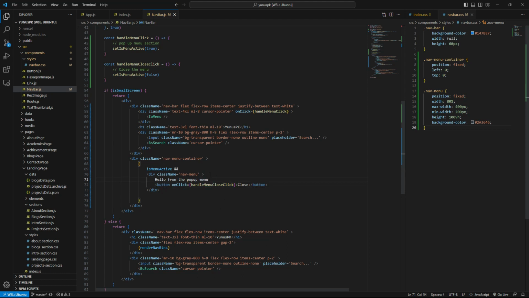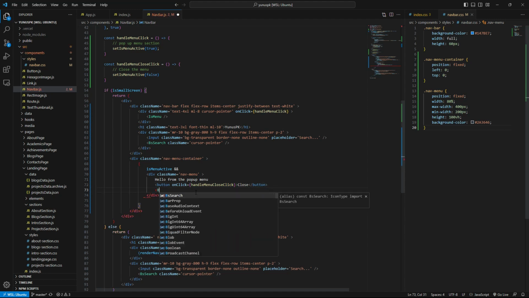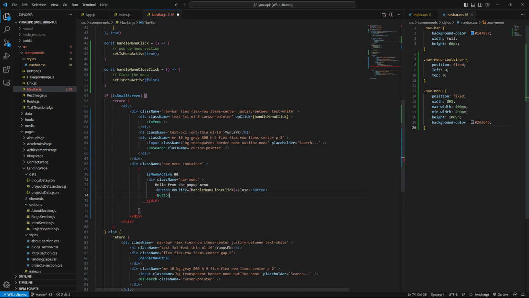We can add the transition effect in future commits, but for now what we can do is, we got this button thing. What if we just use the button tag instead? We're gonna use the button tag instead, right? But if we just use an X, we're gonna have onClick.